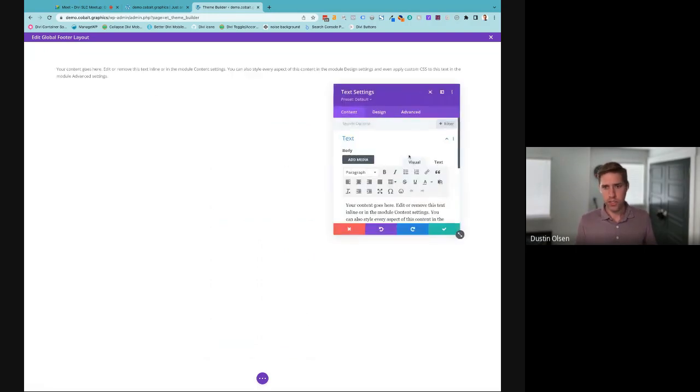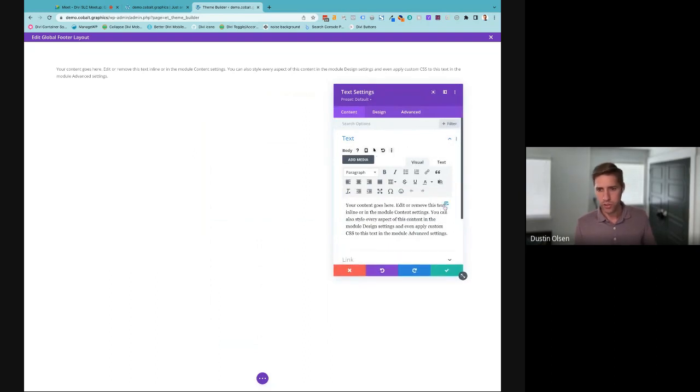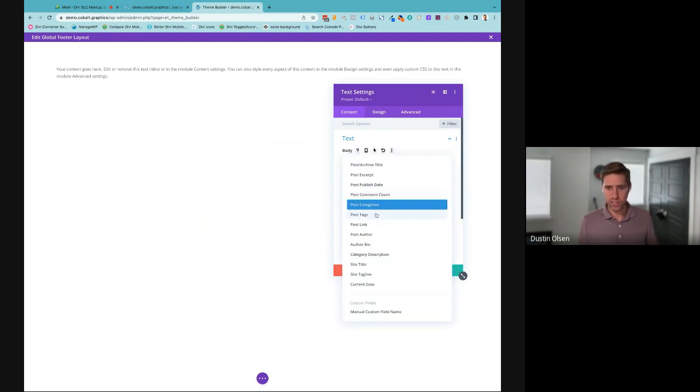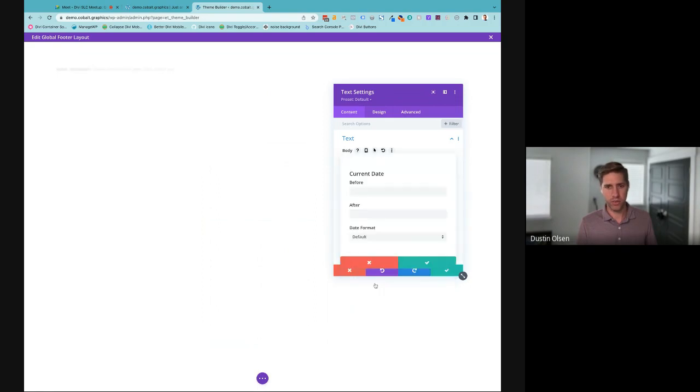And we get our typical placeholder text. I'm going to click on this icon for dynamic content here in the top right corner of our text area box. So we enable that, and then I'm going to select the option towards the bottom that says current date. And I'll tell you why in a second.